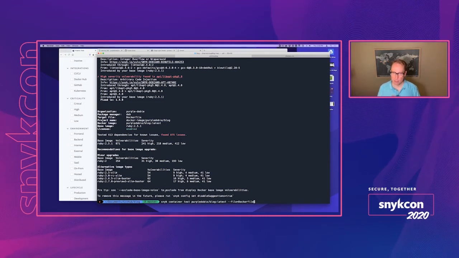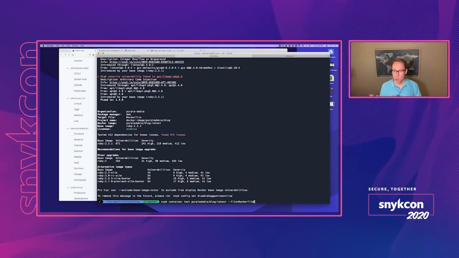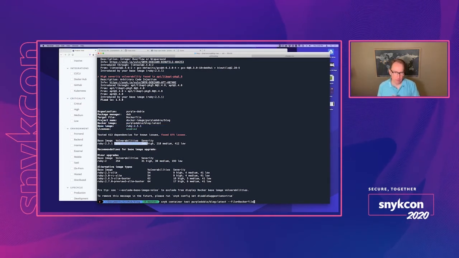I'm going to start with the CLI. So here I've scanned, so we looked at the blog image in the UI. This is the same blog image. I'm scanning it locally here. So I've got the Snyk CLI tool. The command I used to scan this was the Snyk container test, right? I gave it the image name. And in this case, I added the Docker file to it. Now the Docker file gives us that base image resolution. It also does some other things when we get to the user layers that we'll look at in a second.